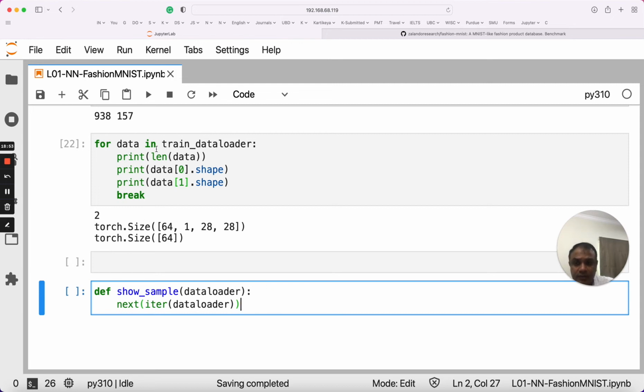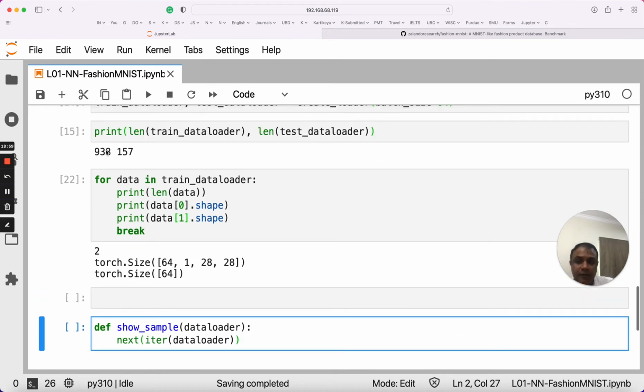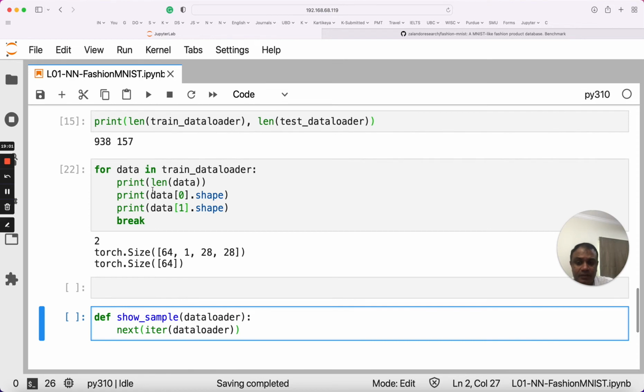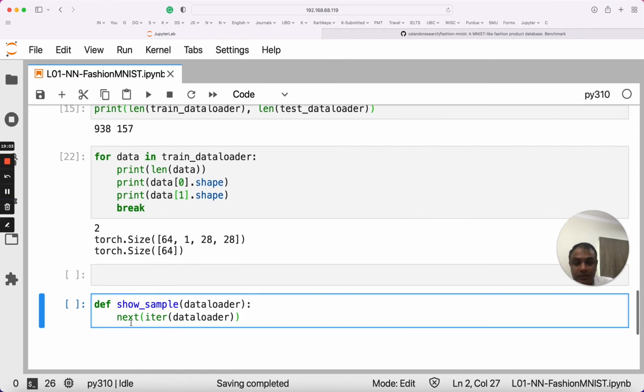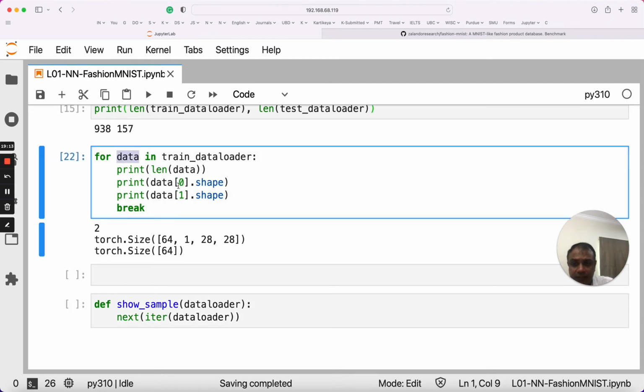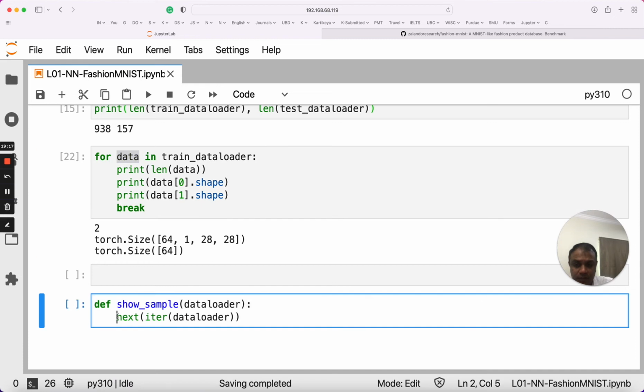This was the first batch, and it would go up to 938 times because there are 938 batches. So next will give us the same thing without any break or looping: data 0, which is the set of images, and data 1, which is the set of labels.